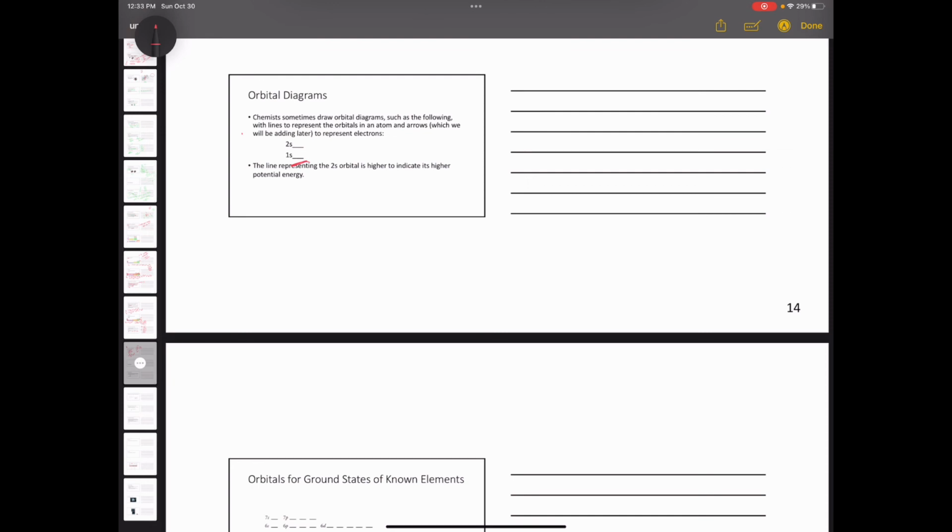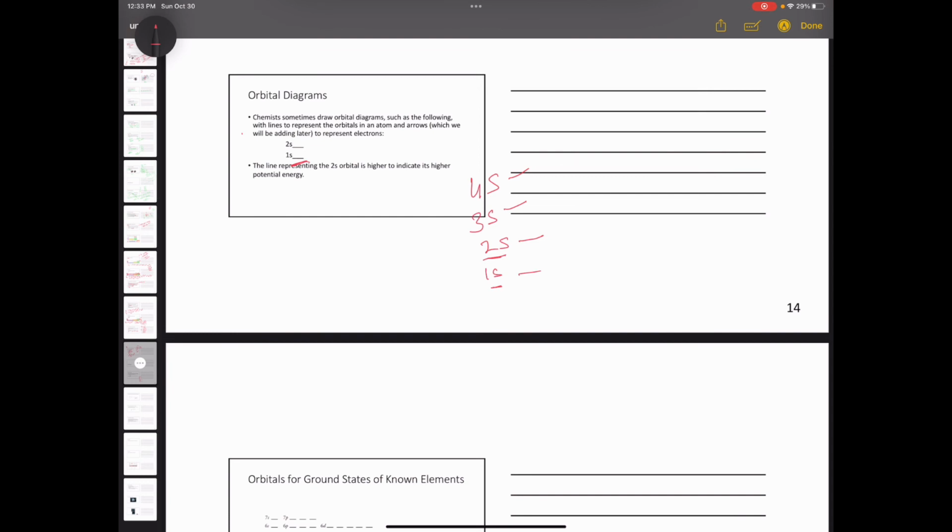Always when we write the orbital diagram, and that's a really common mistake by people that I've seen throughout the years, you need to make sure that you're starting with a lower energy first, and the highest energy comes next. So we start with low energy and then high energy. We always go from bottom up when you're writing the orbital diagrams, indicating the higher energy of each of those orbitals. So the 1s starts first, the 2s comes next, the 3s follows, the 4s comes next, so on and so forth.